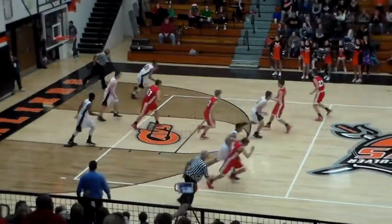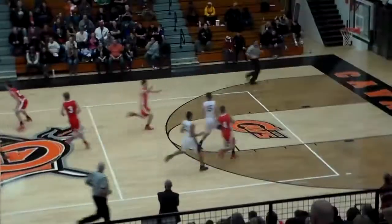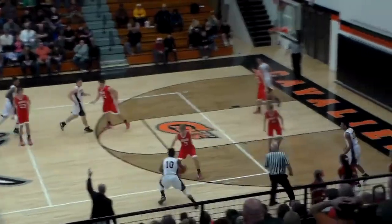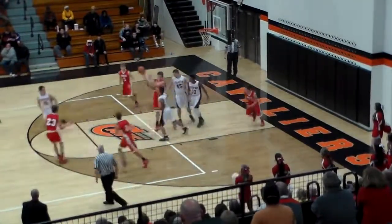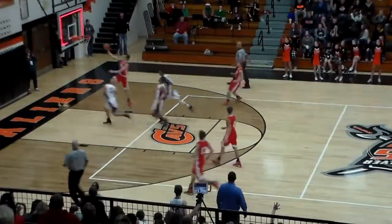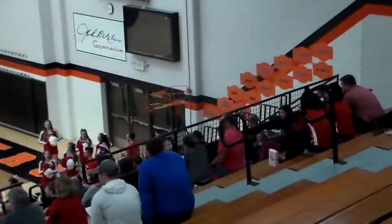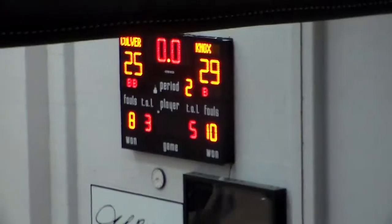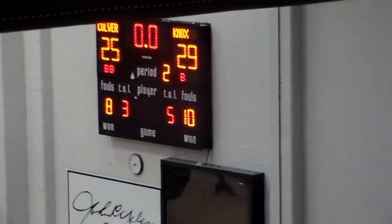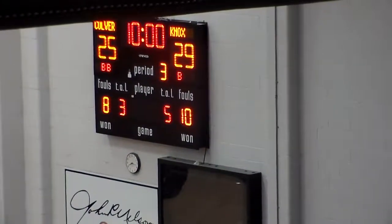Bounce pass in the lane. Binkley shot. Won't go down. Oh, man. Right idea. Just didn't work. Here's Carnegie. Roberts. Driving into the paint. The runner is up. No good. The rebound comes out of there with Tolson. Outlet pass it goes. And here is Kruger. Broker takes it to the hoop. Shot is up. No good. It wouldn't have counted anyway. As time runs out in the first half of play with the score Knox 29 and Culver 25.